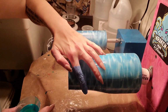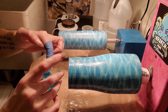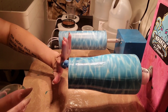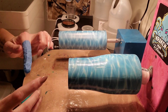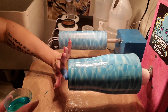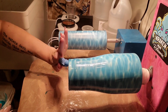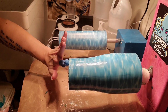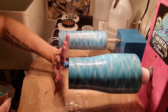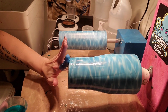I mean, keep in mind this is your first coat. And I put some on my bottom. Yeah, like I said, if this was the bubble cup, what I do is I do the bottom first, just the bottom, and I put mica that matches this color on the bottom of the cup. And I let it just spin with just the epoxy on the bottom. Then I epoxy the whole cup. So that one's slightly different than this one. I want to make sure my water slide edge is covered.